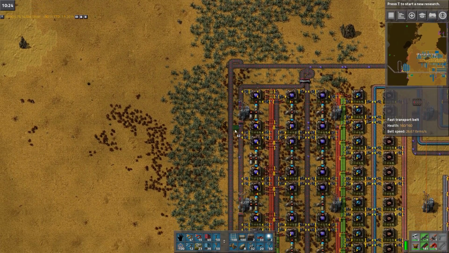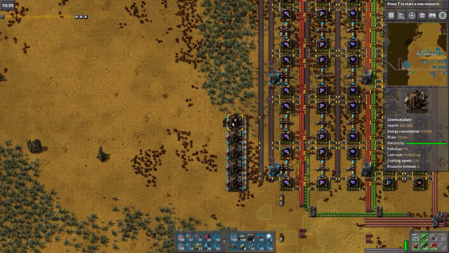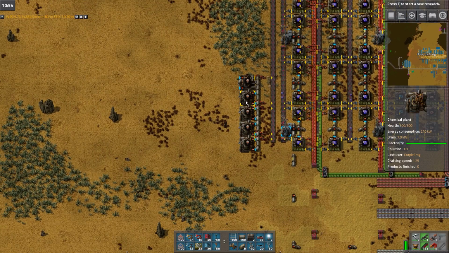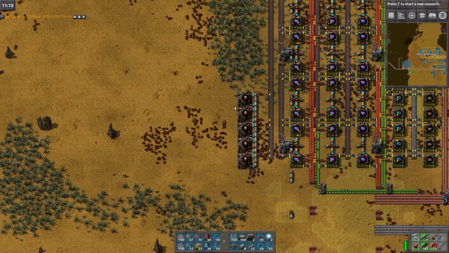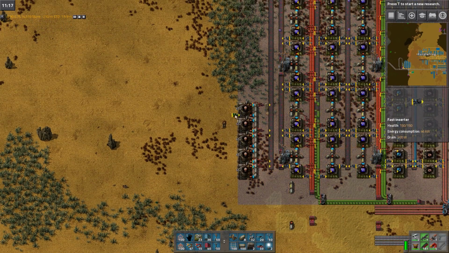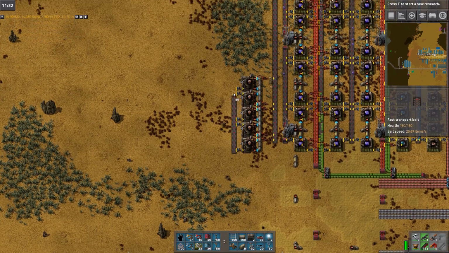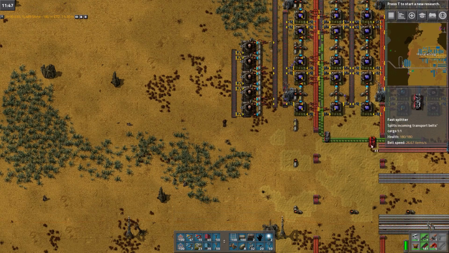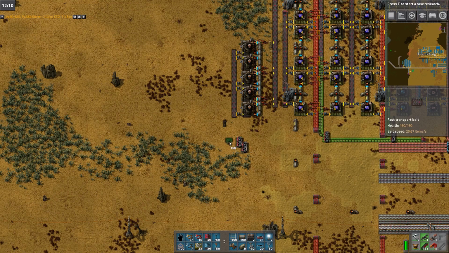All right. Maybe a tremendous amount of supplies. It's okay. Not worried. Alright, so we have mixed line, copper, and iron, so copper will come through here, and the iron will come through here.